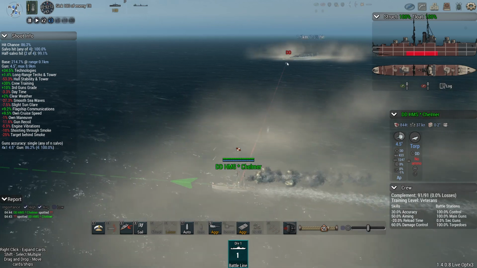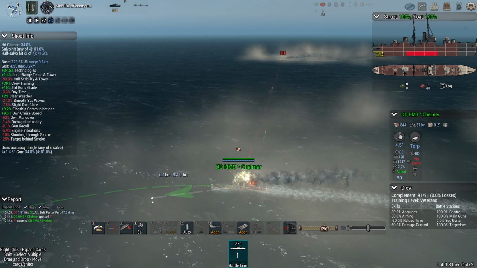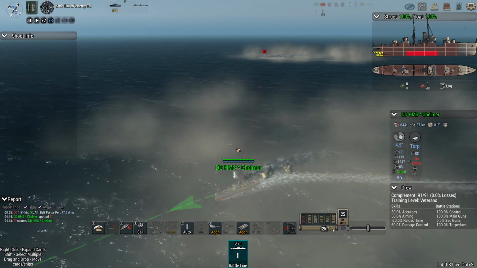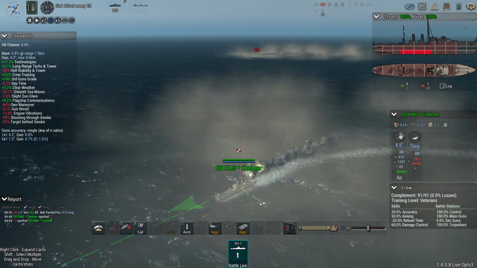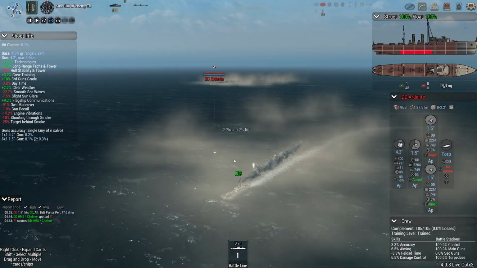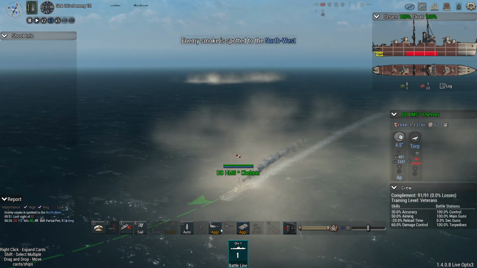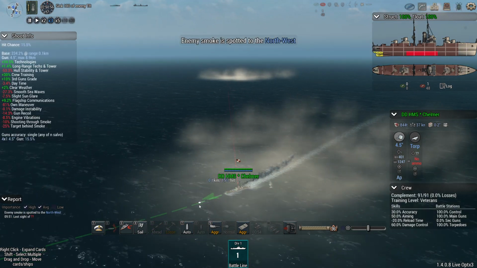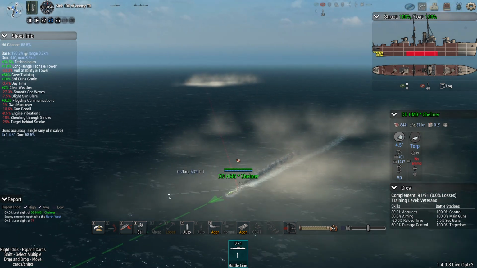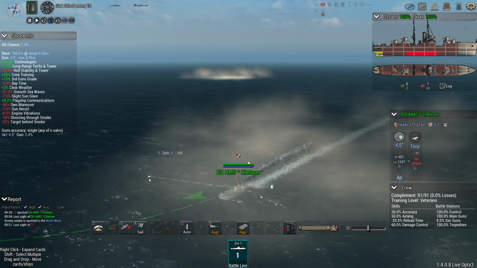Come on! Every time I think that a single shell will actually hit the enemy, but oh my god, the enemy hit me first. There is a lot of enemy fire, by the way. Yeah, 1.5-inch guns. Alright, let's increase the distance. They got a 0% chance to hit. That is good. Still, that 1.5-inch gun can actually do a lot of damage against a destroyer like the Chalmer.